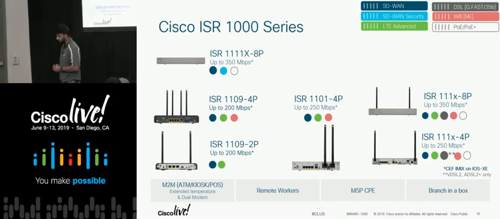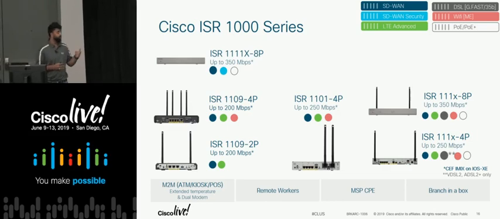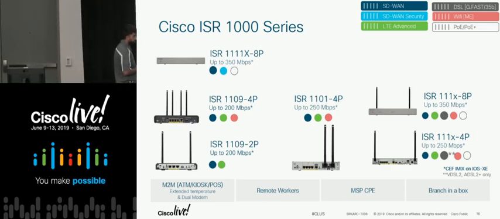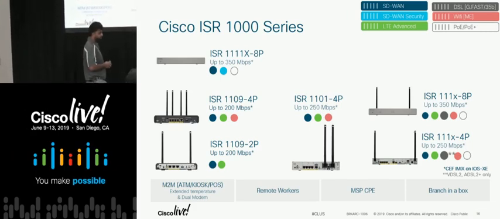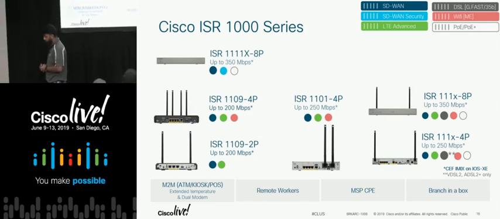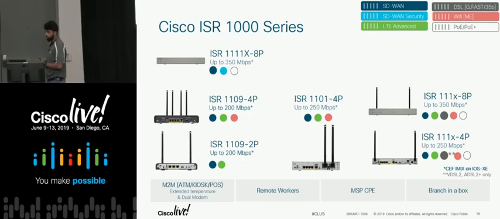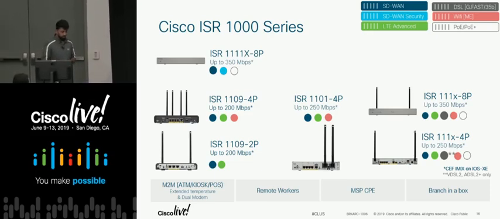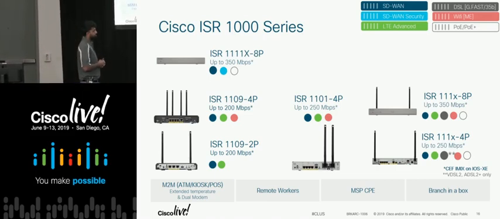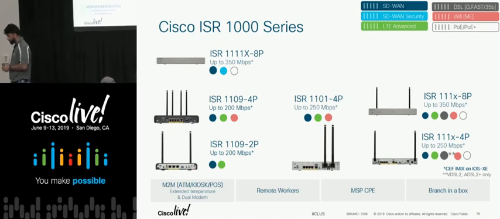The ISR 1K, again, has different flavors, and you can see the feature support on the right corner for these particular platforms. This ISR series router is SD-WAN ready with routing, switching, and wireless capabilities, basically an all-in-one platform. This is the best WAN edge platform Cisco ever produced. That's what we get from the representatives. And the extensions which you see, the 4P, 8P, are nothing but the LAN ports, like 4 LAN ports, 8 LAN ports, basically the switch ports.